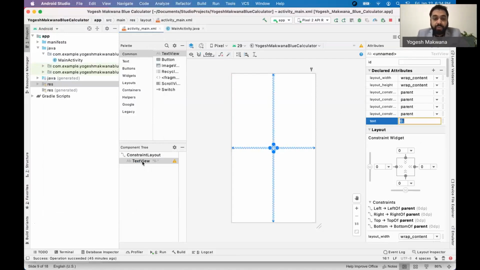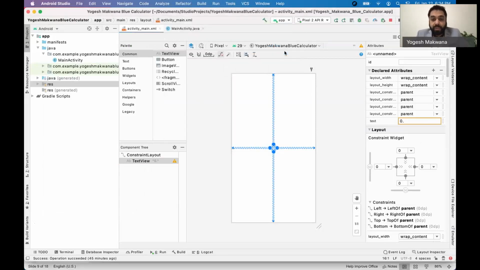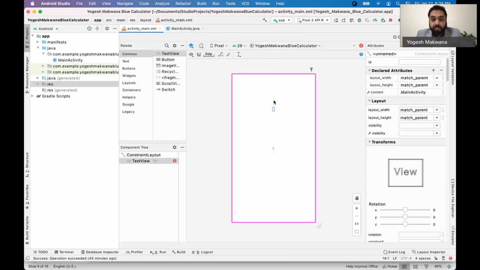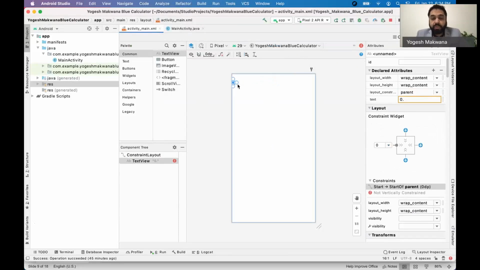And the other thing we'll do, like we did last time, is clear all constraints so that we can first do the visual layout and then add however we want to make those things position relative to each other. So this will move it to the top. In fact, we already know that we want it to occupy the whole width. So this is how you can do that.